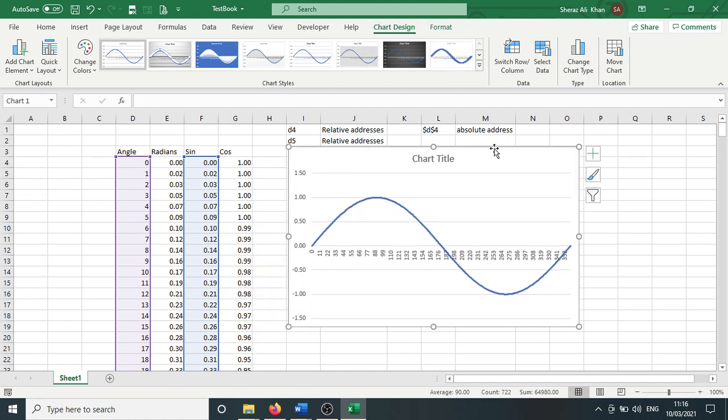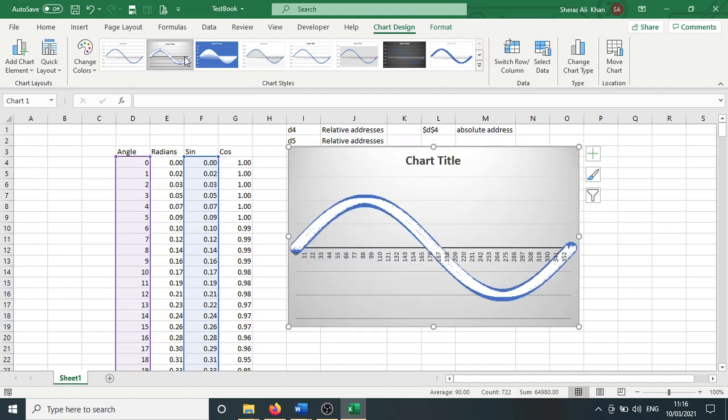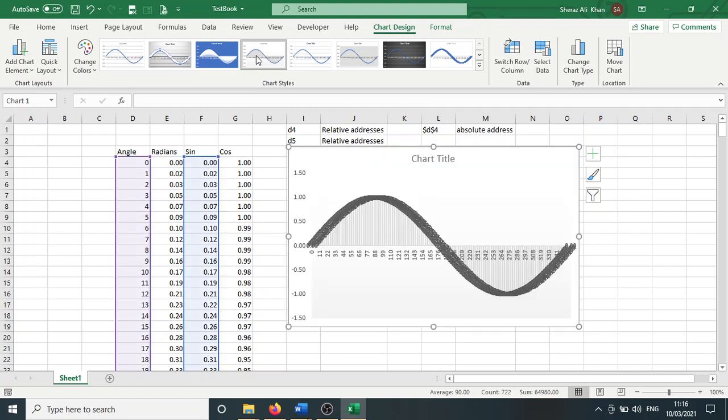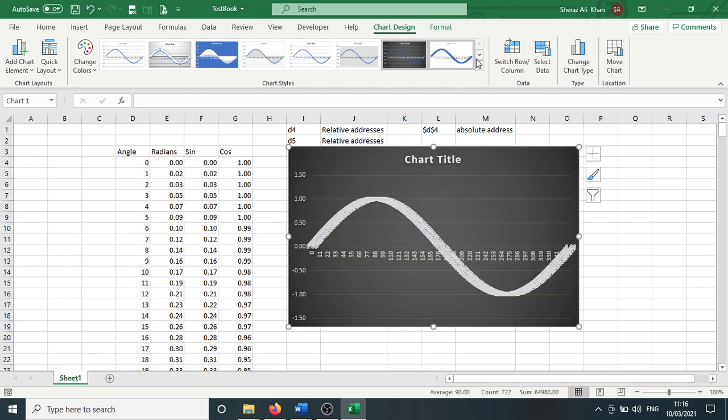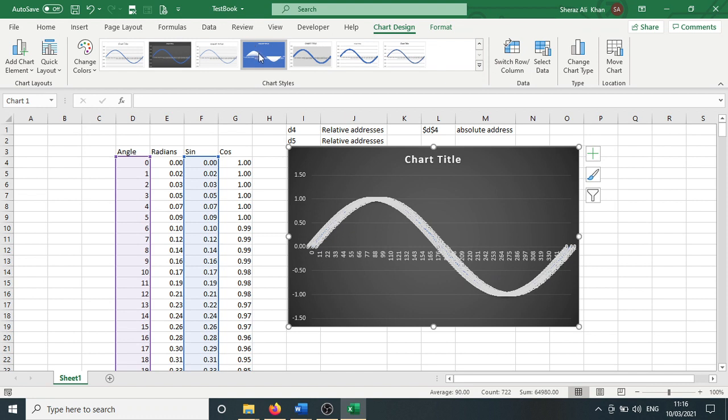And here you can change different things about it. For example, if you look at your main menu, two more menus have been added. Okay, so two more tabs have been added. One is related to chart design, so you can select different design options for your chart. Like this, you can choose any of these. They're all interesting. Okay, so you can select any of these.